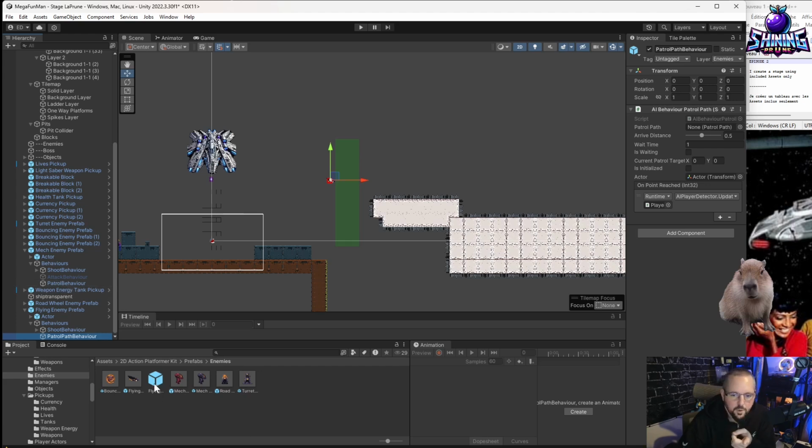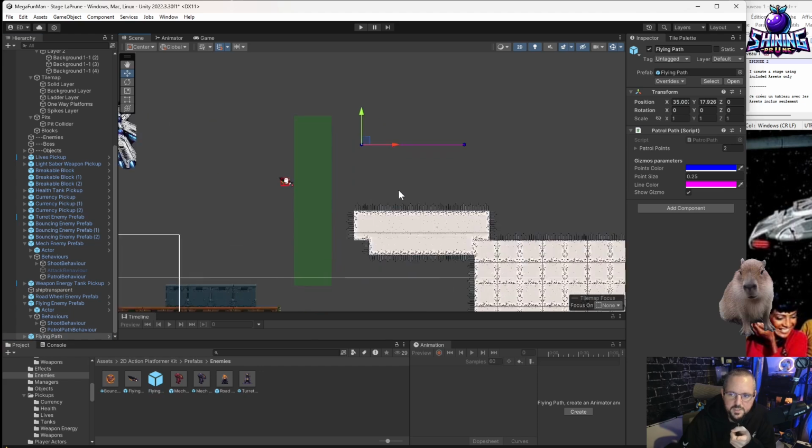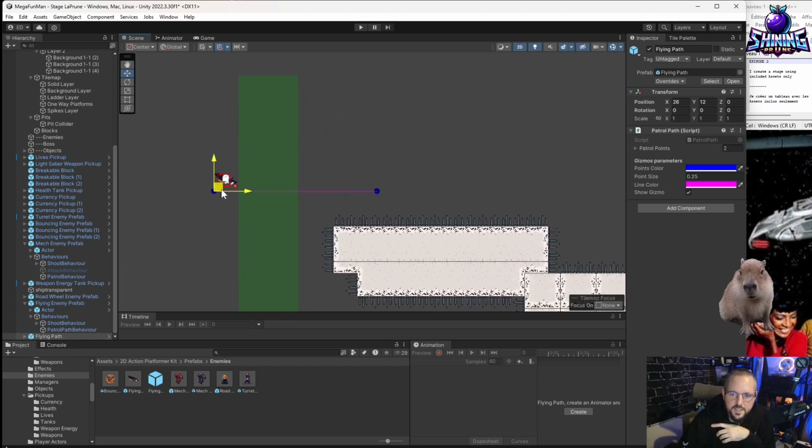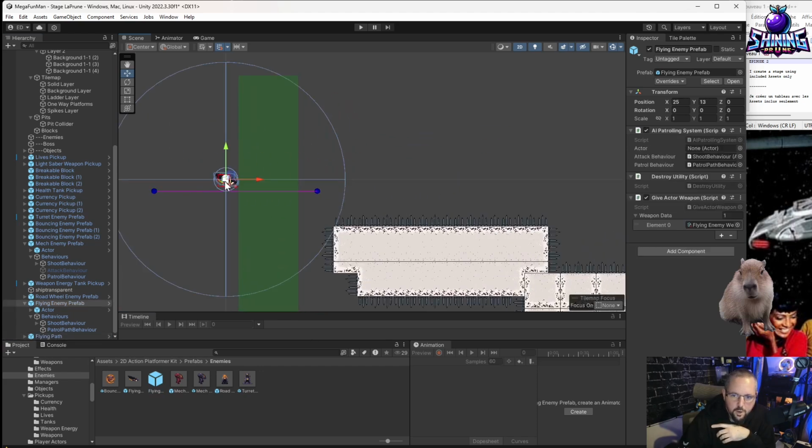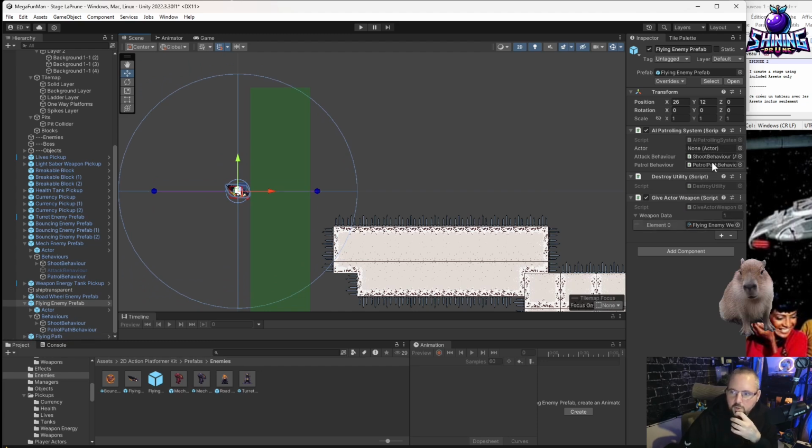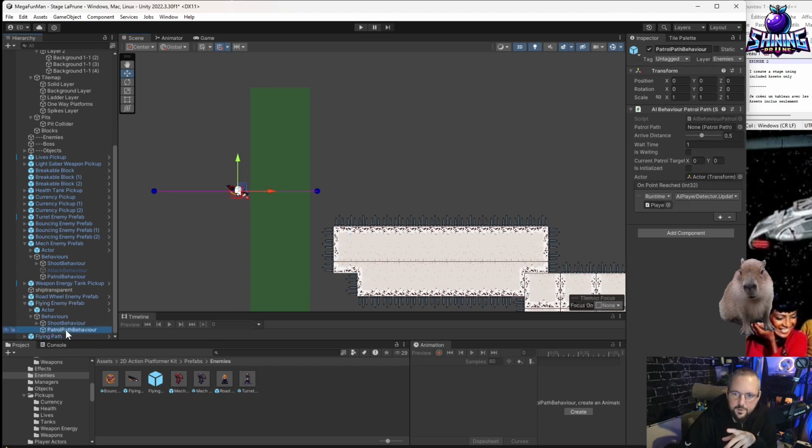So now I look, there is a patrol path, like, oh, this is what it is. The flying thing at the bottom is the path. Just like in Mario Maker, when you put a path and then you put a seesaw or whatever on it, and it's gonna stick on it. Well, since we are in Unity and not in Mario Maker, Nintendo has not graciously done this for us, so we need to manually do it.